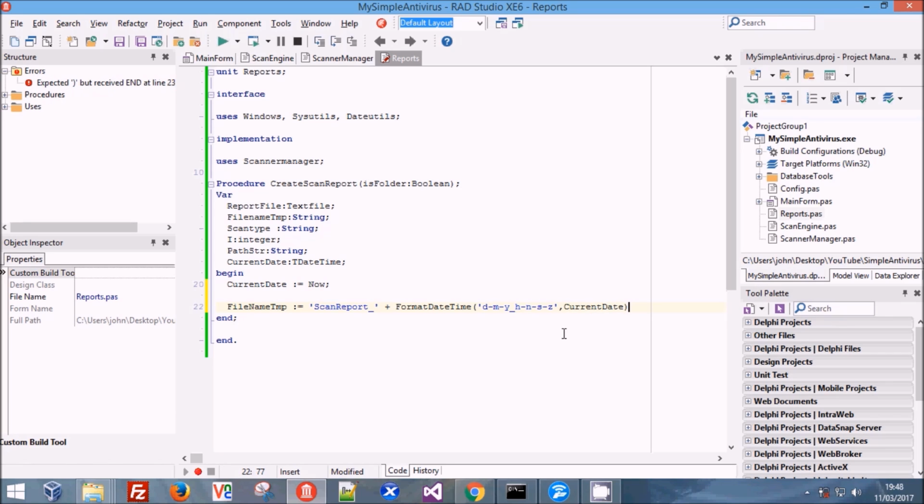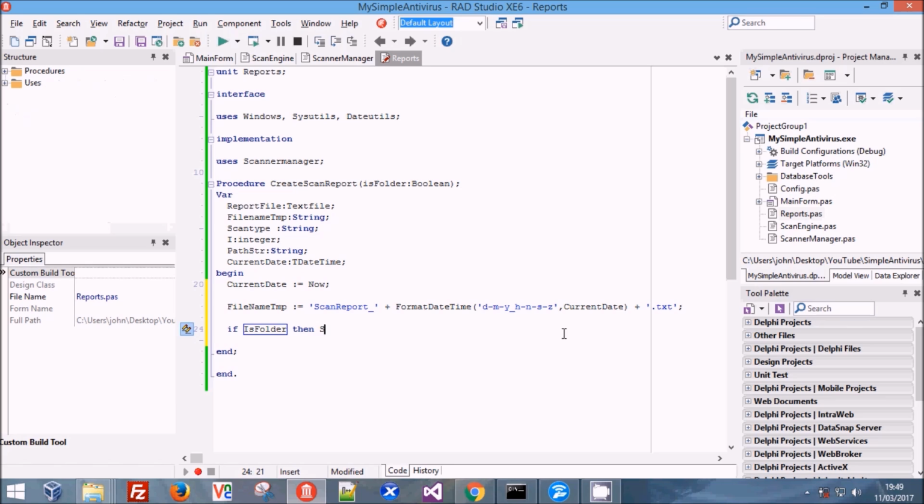So we use current date as our date for that, and then we're just going to add a simple extension of .text. This will allow you to open it in anything, as there isn't currently the functionality to open them in this program. Next thing we need to know is, is it a folder?